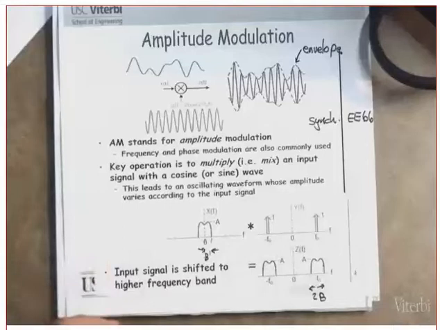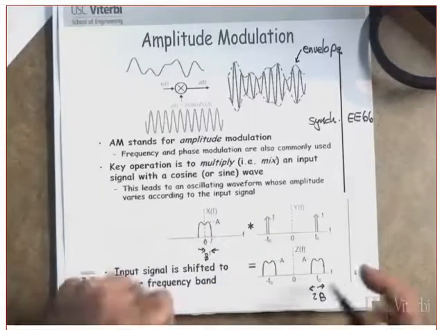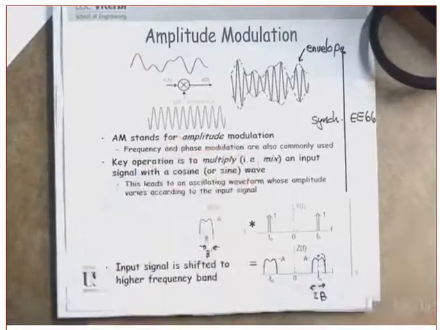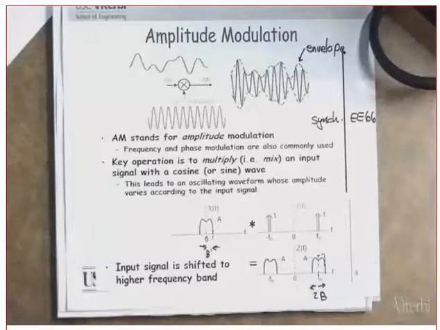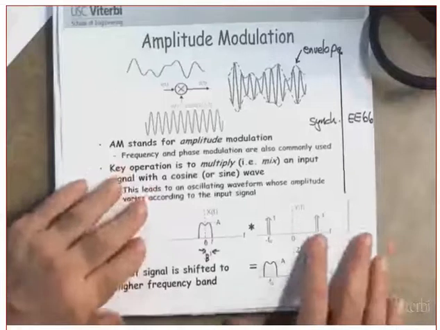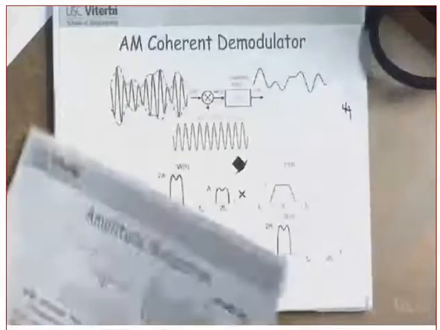Centered where, by the way? Is the filter centered at f sub c? No, the filter is like this. Clear? Sharp edges or not sharp edges? Sharp edges. Why? To prevent the lower sideband from getting in. But sharp edges imply that the impulse response, h of t, is non-causal. The system will become non-causal. You cannot build it. Clear? Okay, good.